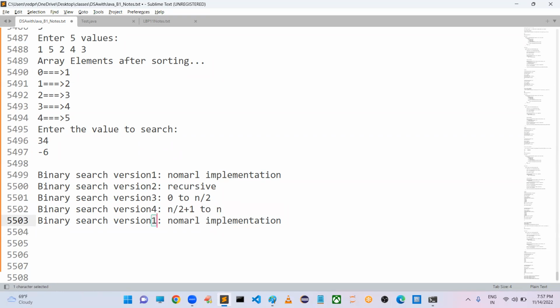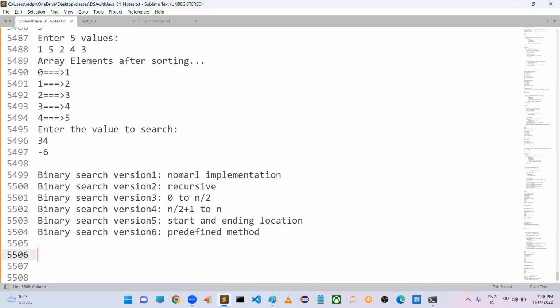In the fifth version, given starting and ending locations, we compared them. Then in binary search version 6, by using a predefined method, you can search for an element.